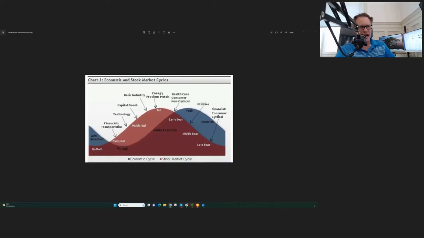But here's the thing. I think really soon, and when I say really soon, it's possible to happen within the next 3 months, it's possible to happen within the next 6 months. But I think within the next 3 to 6 months, maybe 7 or 8 months at most, we're likely going to start to see the United States Federal Reserve start to sound a lot less hawkish, meaning more dovish, meaning ultimately they're going to cut interest rates.